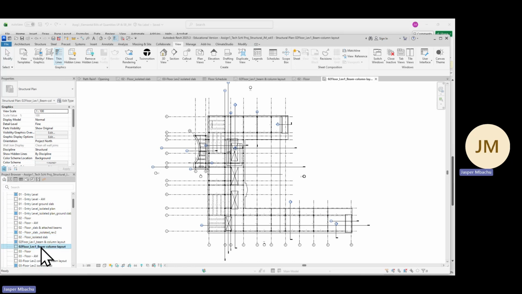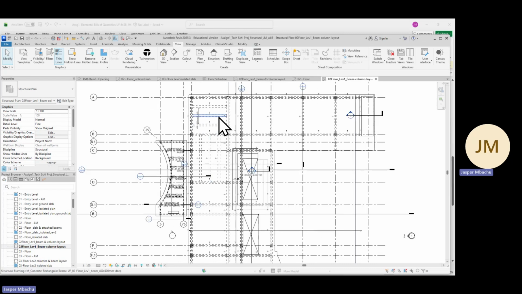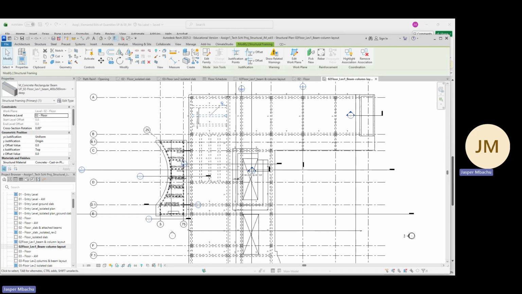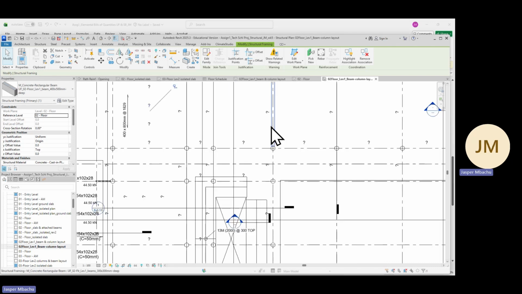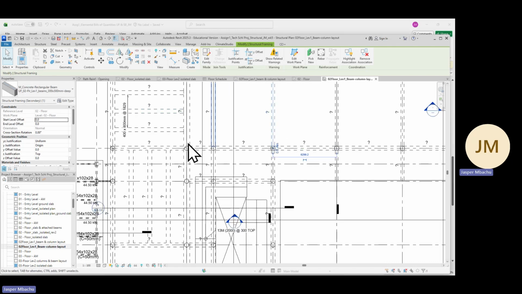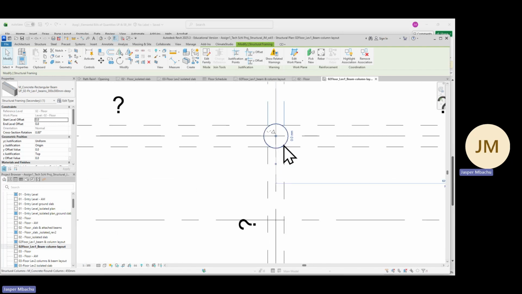If we have this, then you remember what we said, that if we click one of these beams here, one of the beams that are showing there, you could see that they are part of structural framing. Okay, so structural framing is what we need to use in our VG to isolate, to remove every other thing that is not within the structural framing. And so if you click one of the beams there, they're all structural framing. But something else that we need to do is to click on this. I think we didn't do it last time.